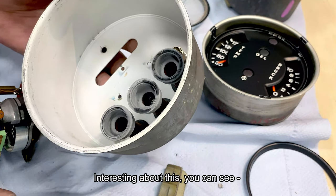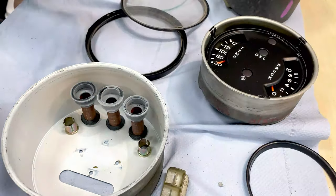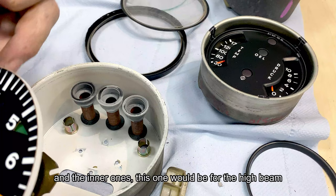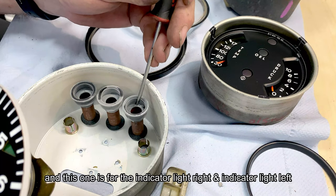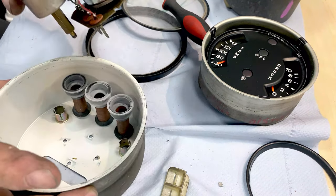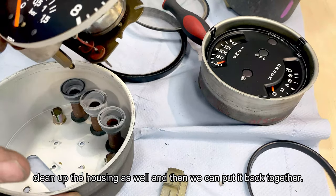Interesting about this, here you can see, turn this into place. The two outer bulbs are for the illumination of the dial, and of the inner ones, this one would be for the high beam, and this one is for the indicator light right and indicator light left. So I think I'm going to give this a little cleaning job, clean up the housing as well, and then we can put this back together.